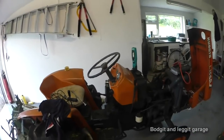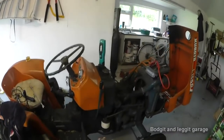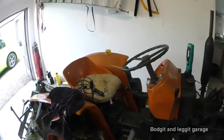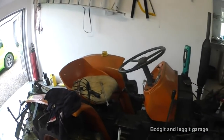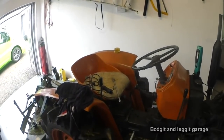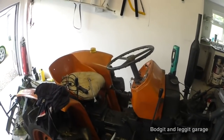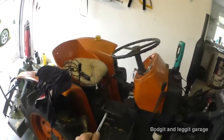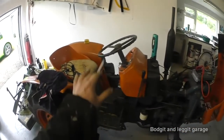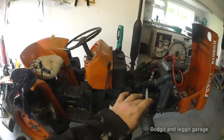Right, okay, after a bit of Googling, bit of messing, we've got a lot more information about this now. I've managed to get the number off the fuel filter, which is good. The original oil in this was Kubota UDT oil, but there is an equivalent now out there, which is 3098 Valvoline hydraulic oil, which is the equivalent of what we need for this. I've just quickly taken out one of the heater plugs. I'll show you that in a minute.